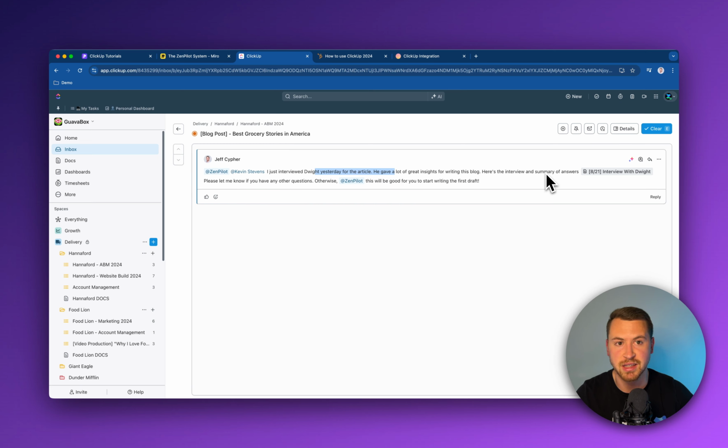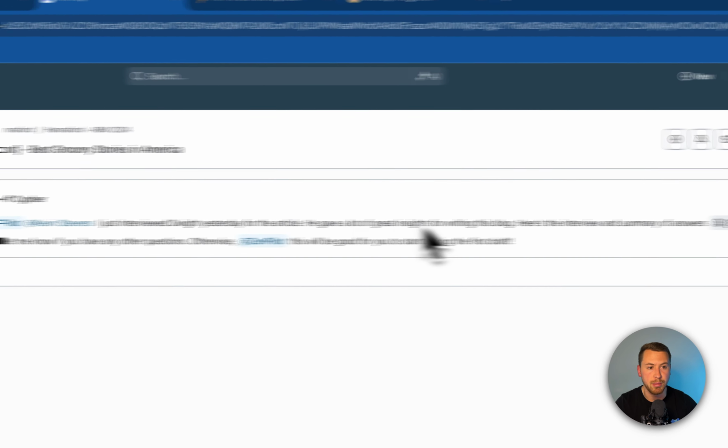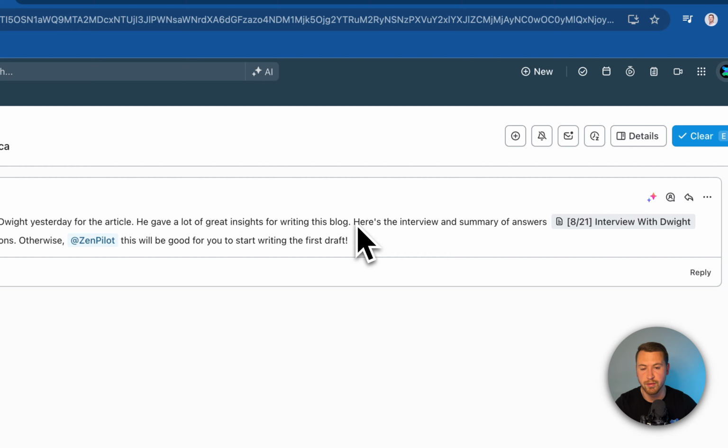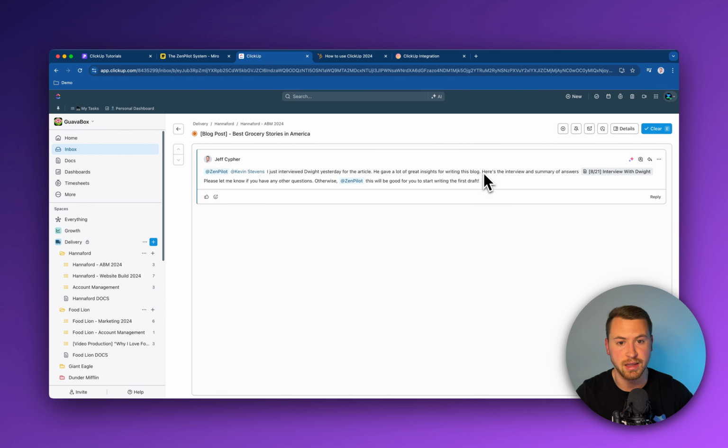So that's going to show up directly here. Again, that was the task that I was actually working out of. But it's just showing up directly here for me to be able to see this, to know, hey, I got this. Now I can actually start working on my blog. So again, this comes with pairing this with your My Task view to know what you can actually start working on. But as I could see here, this is what he said to me.